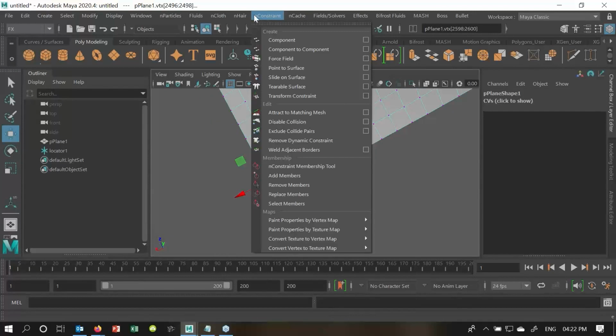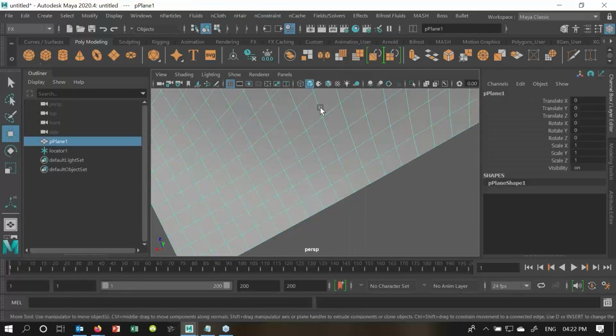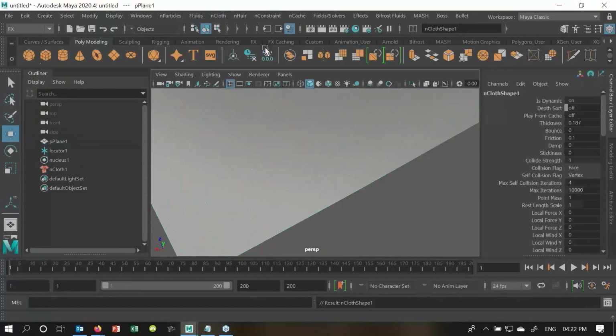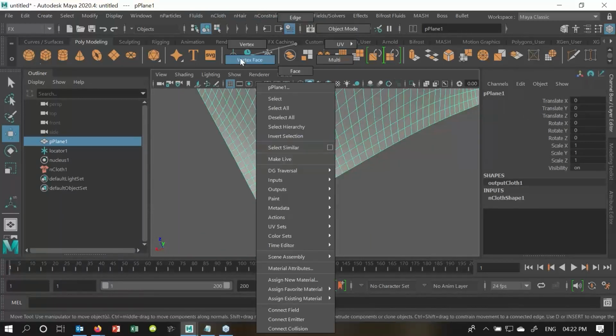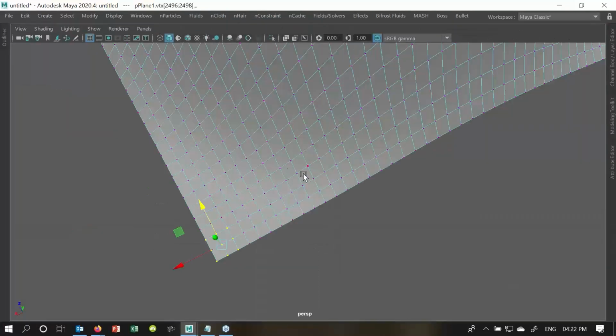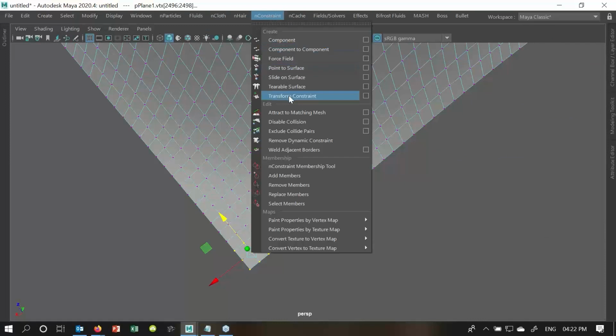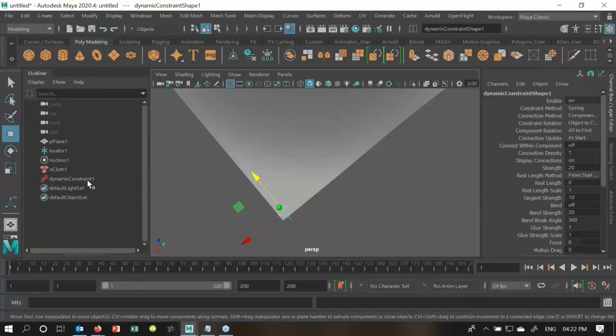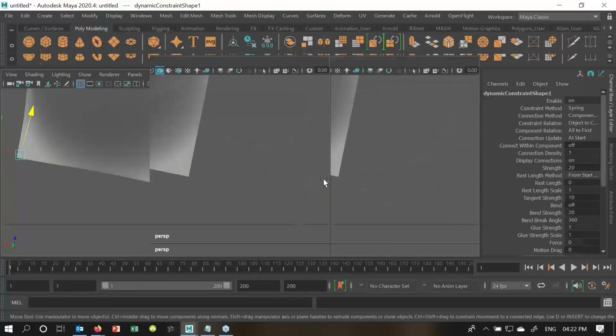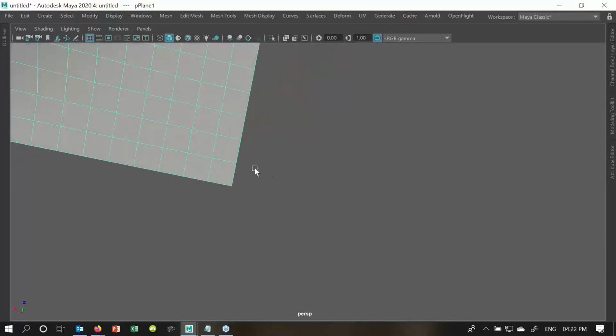This is not added over here. Oh, this is not the cloth object as of now. Select cloth, create cloth, select the vertices, constraint, transform. Yes, it came. The same I will do for this side.